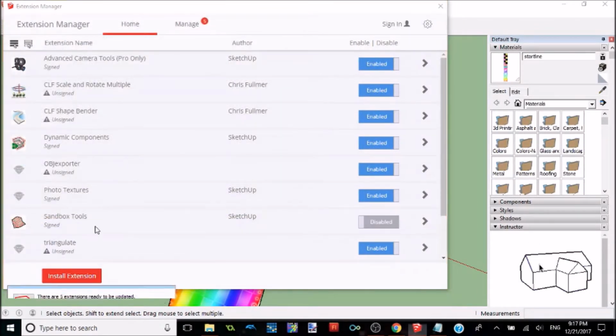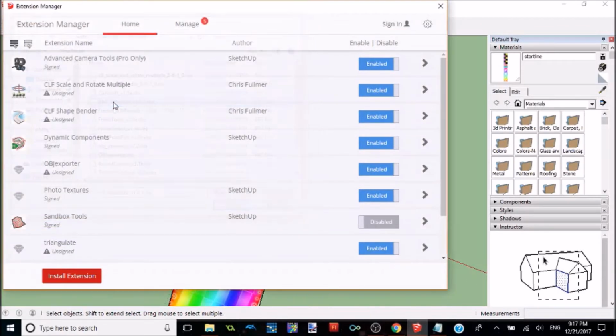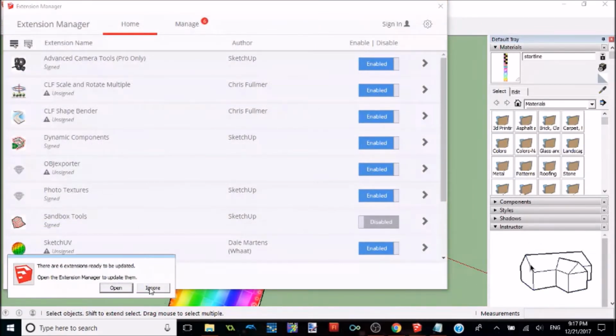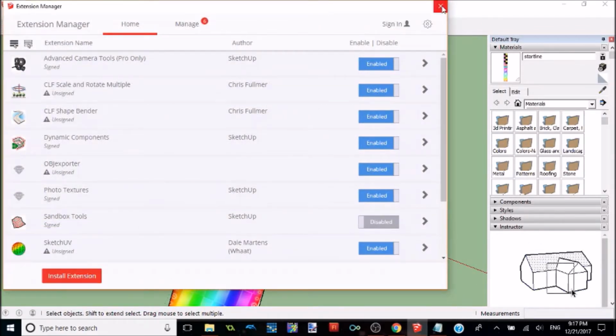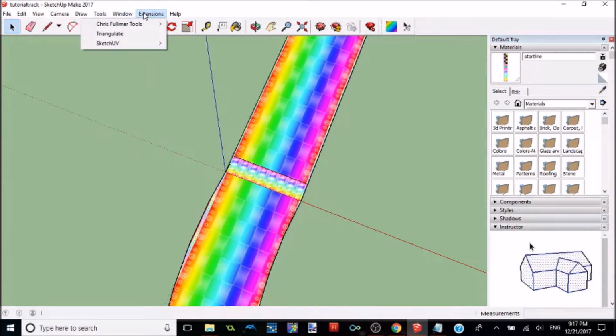I'm going to need Triangulate. Oh, right here, SketchUV is what you're going to need. Found it. Alright, so I think that's all I need for now. Hopefully. So, SketchUV will open up there. Right here, now there's a new bar that's opened up, extensions with all of them in it.